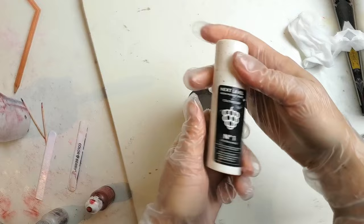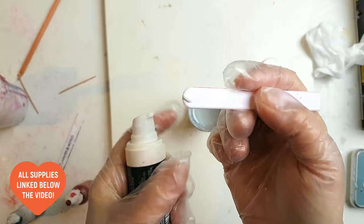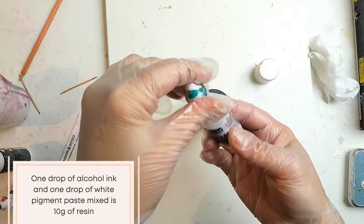The key step I learned in this challenge was the right ratios when mixing the white. The white is the most important part to creating flowers in resin. The amount you mix into the resin is really important. For the best results, use a small amount of white pigment paste. Pigment pastes are heavy, and if you put too much, it will sink straight to the bottom and leave blobs of white pigment instead of wispy flower petals.